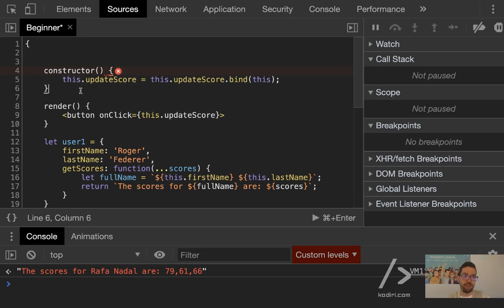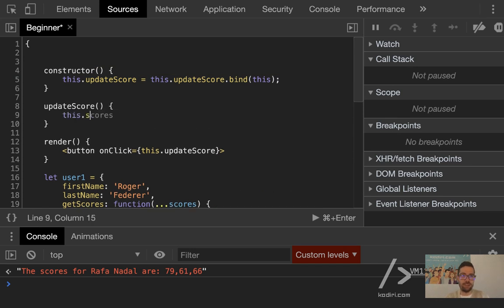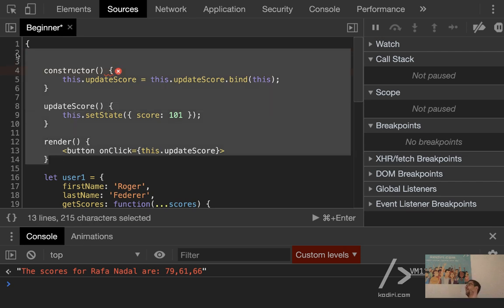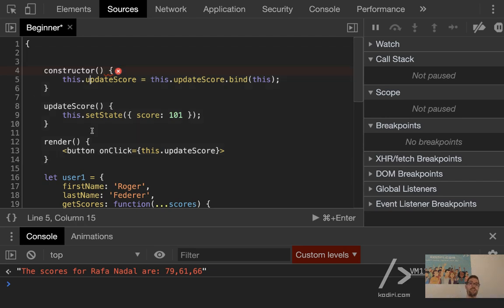You are somehow overwriting, because in reality you'll have an updateScore, this.setState score 800, right? No, not set the score, set the state score 801. That means you are cheating probably, right? So if we do that, that means that whenever anyone invokes updateScore, I don't care who is invoking it. In reality, I'm going to override my own function to make sure that we always use my lexical this. So that means that whoever invokes updateScore, in reality lexical this will always refer to the lexical this of the React class. Yeah. So that's the way it works.